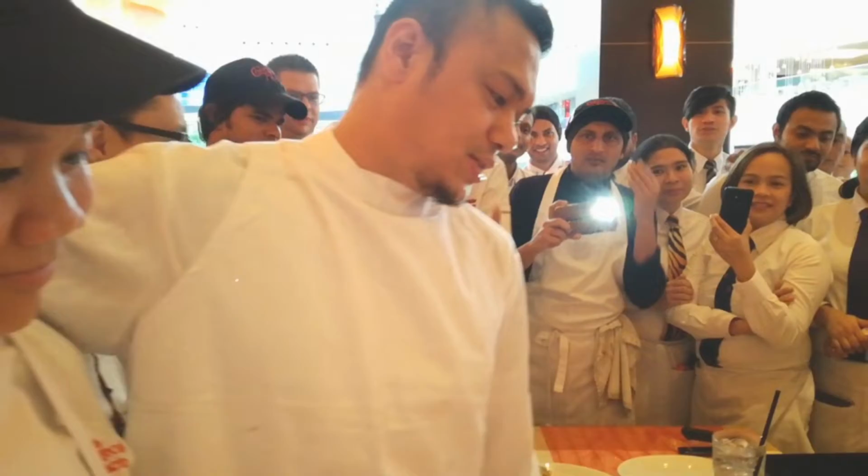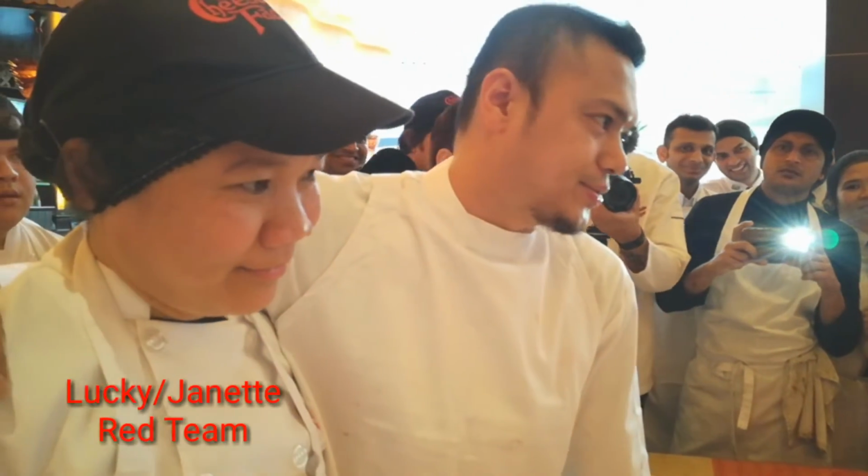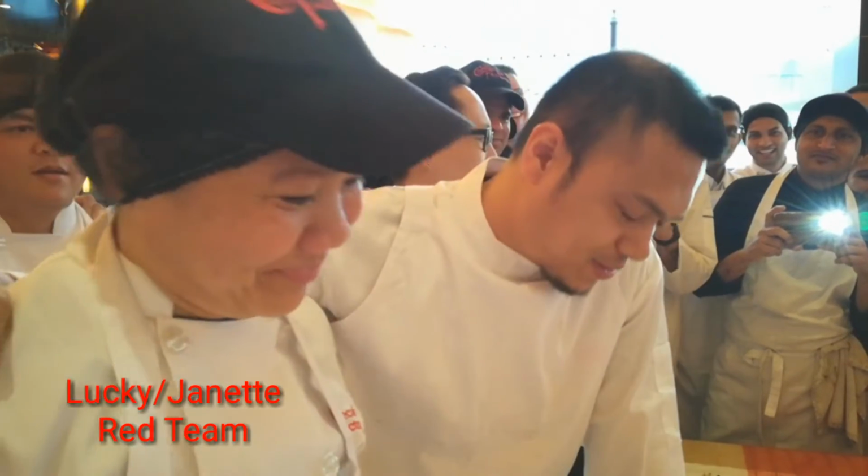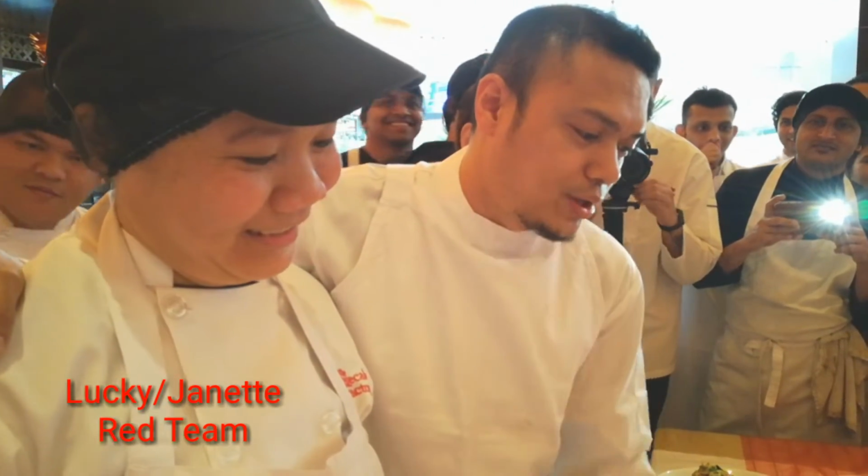So we call this dish Lucky Soba with teriyaki salmon. I love that name. Lucky Soba with teriyaki salmon?